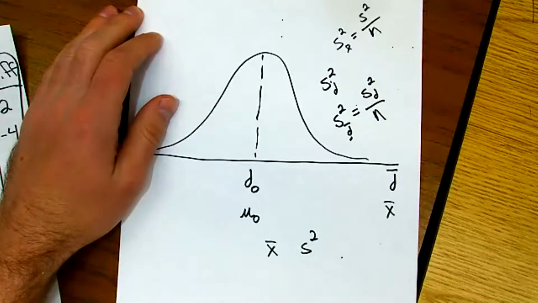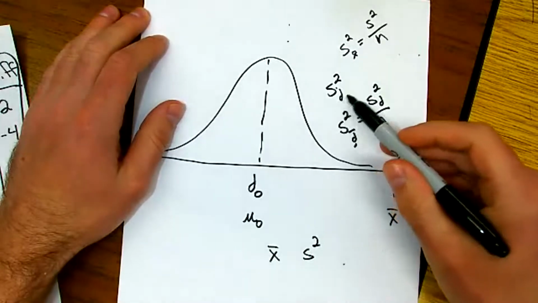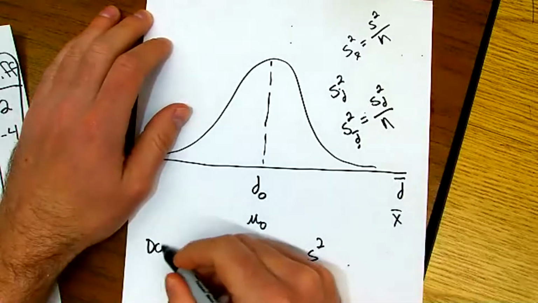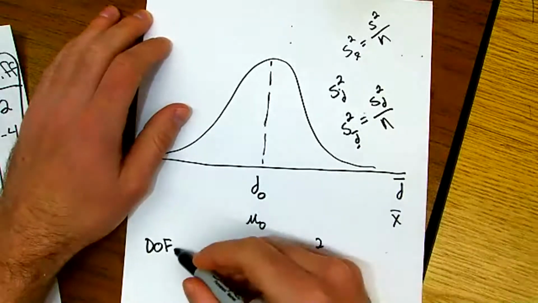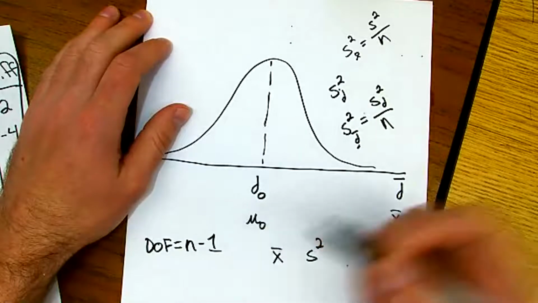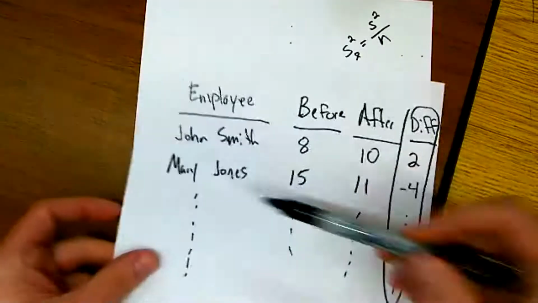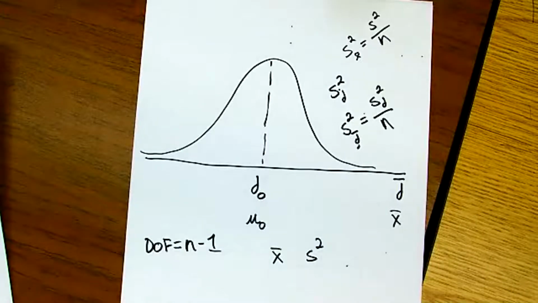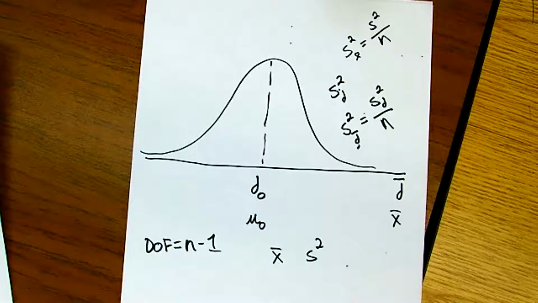So if we only have a sample variance, we only have a variance of this difference variable, we're also going to know that we're going to be looking at student t distributions. But our degrees of freedom, because we have the same individuals, we really only have one population, goes back to simply being n-1. So it makes things a little bit easier than when we had two different populations and the difference in sample means, okay?